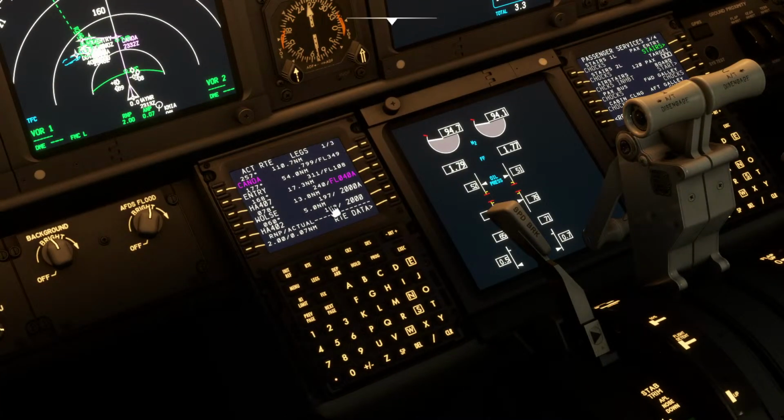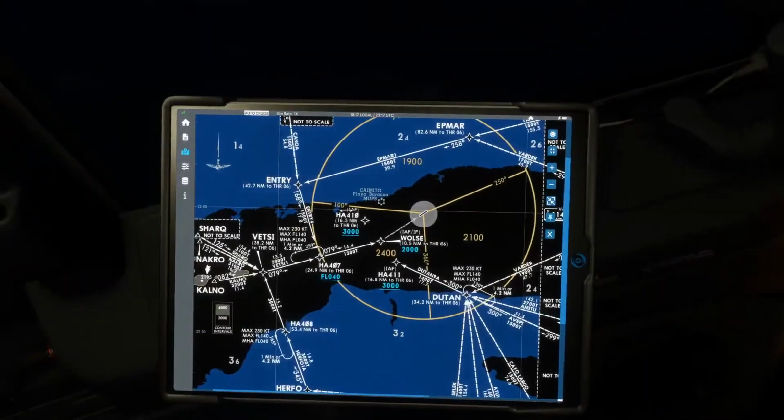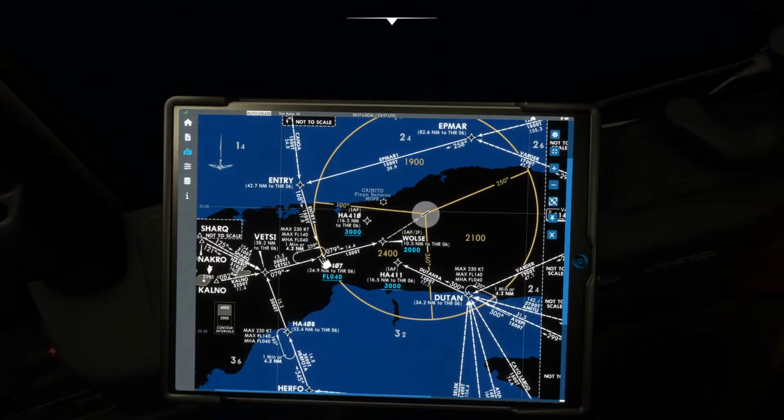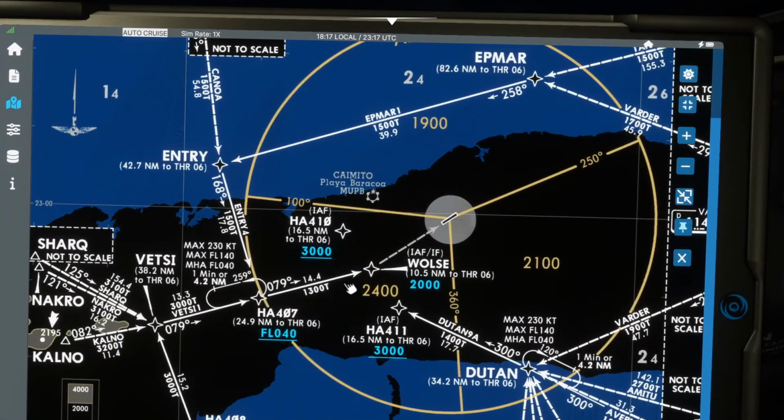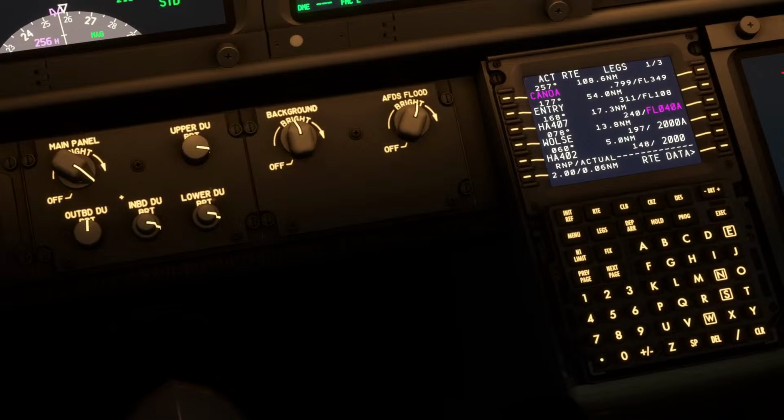HA 407, that's there. Flight level 40 or above. And that is basically already, no, it's not lined up yet. We then go to Wolsey, see if we have that as well.